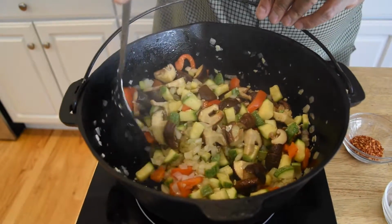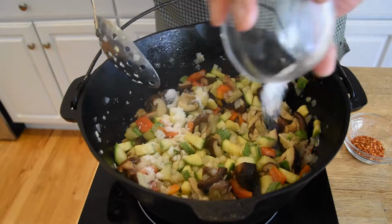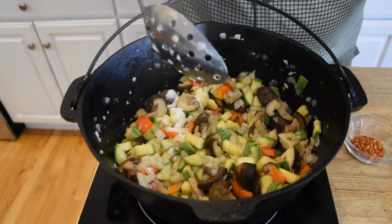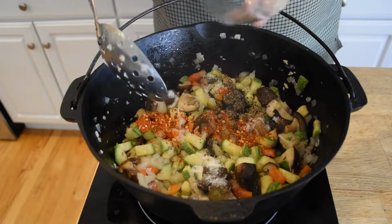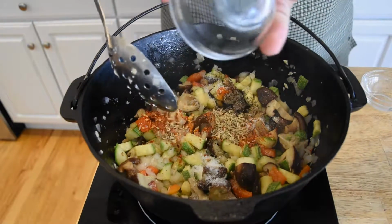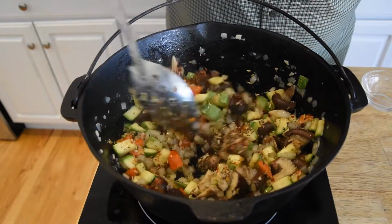Now these vegetables have been cooking for about 5 minutes. I am going to go ahead and add the rest of our seasoning to it. So we got our salt and pepper, our red pepper flakes, and our fennel seed. And I'm going to go ahead and let this cook for about another 5 minutes.